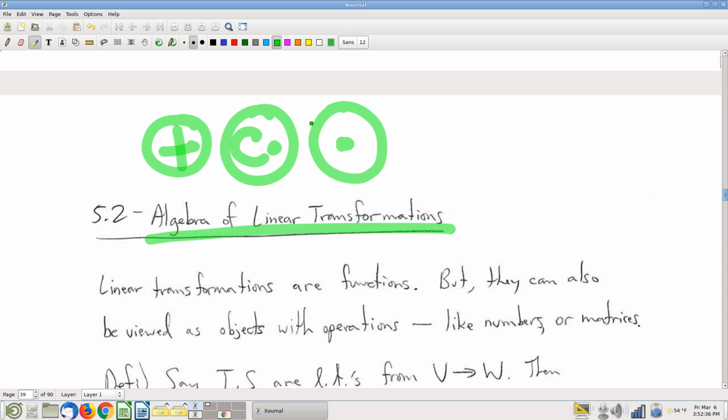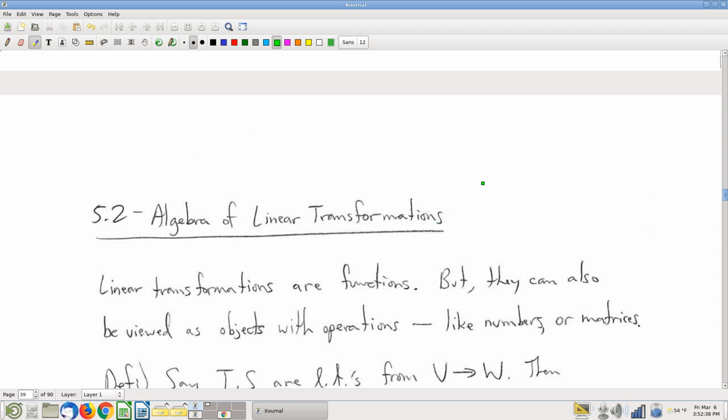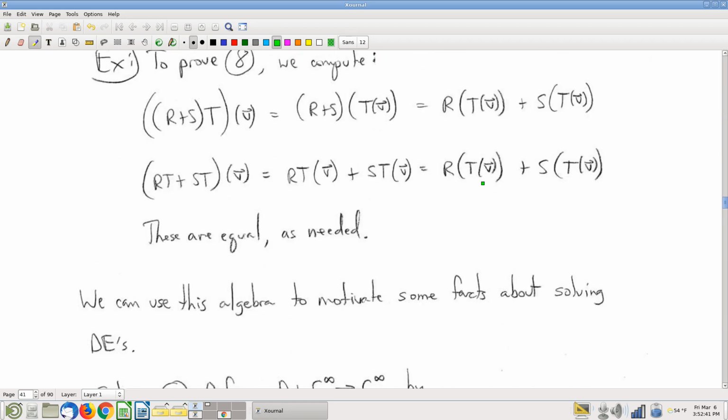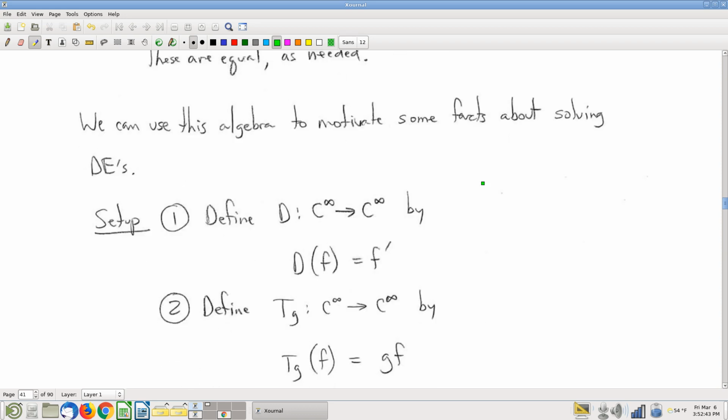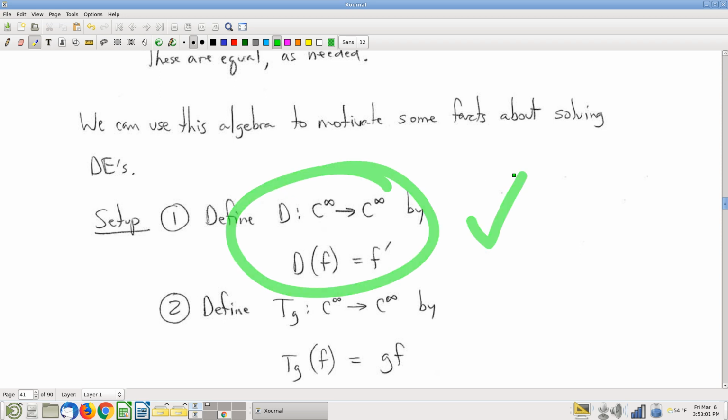Okay, now, having established this algebra, I need to build up some very specific machinery. I've promised y'all that we're going to prove some results. We're going to prove some old claims, dangling threads. In order to do that, I need to build up some tools specific to those applications. I'll remind you, for our first two, that's a linear transformation. We talked about it previously. I want to say it was Monday, I think it was. So not hard to check. Proved in the notes that this is a linear transformation.